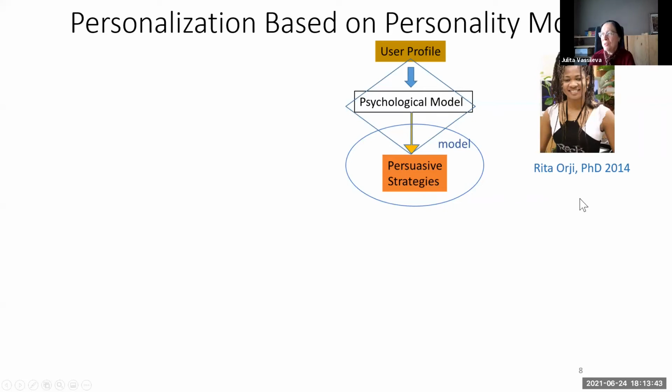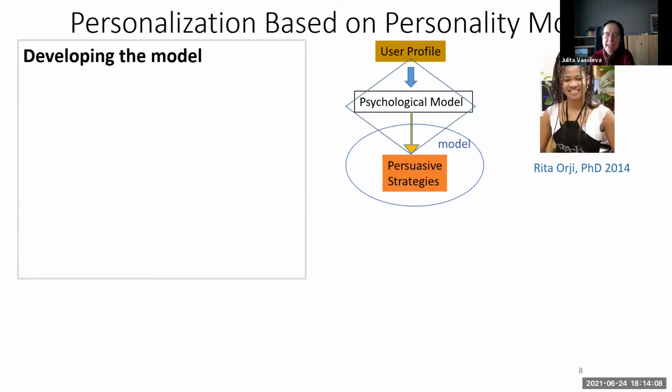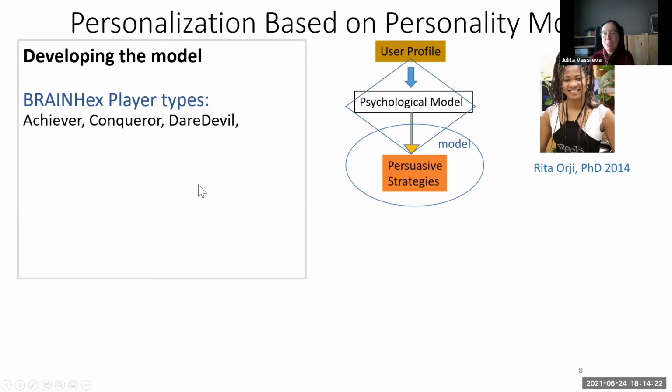So what did Rita do? She wanted to motivate users to eat healthy, and she wanted to build a game, which is a persuasive game. To do this, she decided to base her model on a profile of user which is based on psychological types. Now, for games, there is a particular typology of psychological types. There are many actually. There is Bartle, very well known, very simple, four different types, but also there is the brain hacks, which has some neuroscience validation. It has 7 different gamer types, some of which map to Bartle, but it's richer. It has more different types.